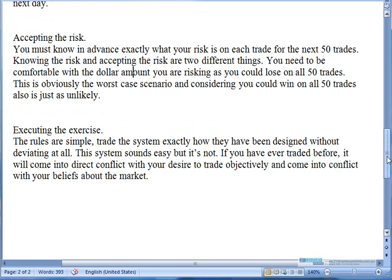So basically what I want you to do, this is an exercise for simulation, purely for beginner traders. I want you to come in and model everything I do for the next 50 trades. That will give you the best insight how to make money. There's a few problems that you'll have when you first start, and one is you want to start doing things yourself. You want to start taking trades and letting them run a little bit further than possibly I will.